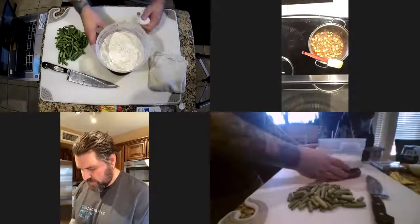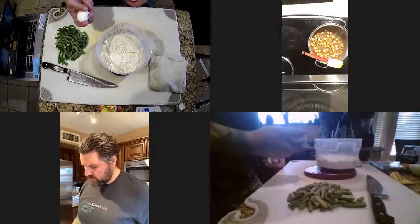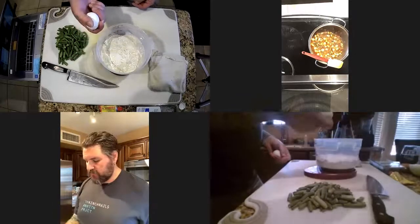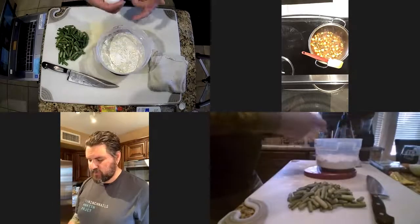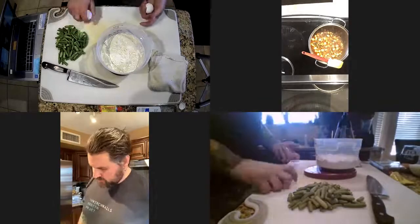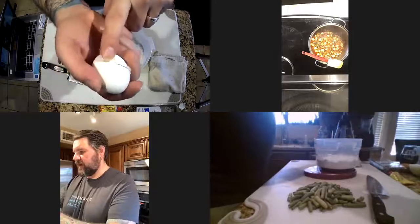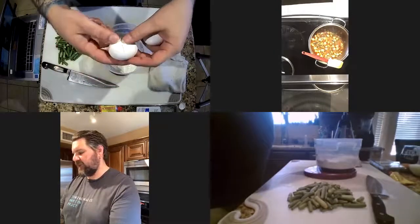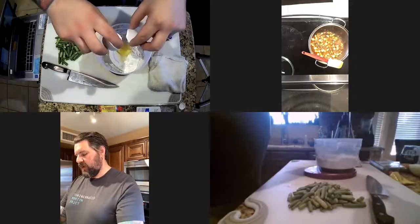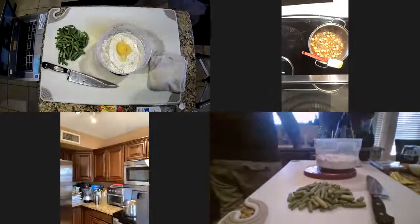All right, so now we're going to add two eggs to this. Cracking eggs, there's a lot of things about cracking it on the edge. If you crack it on the edge, depending on how the egg goes, you're kind of forcing eggshell into the egg. So I was always taught to do it on a flat surface, because I get my divot and then it starts to create my cracks here, but I don't have to worry about any egg pieces being in it. And now I can just use my fingers to pull apart that membrane and then just let that drop without having a whole lot of extra fragments floating around.